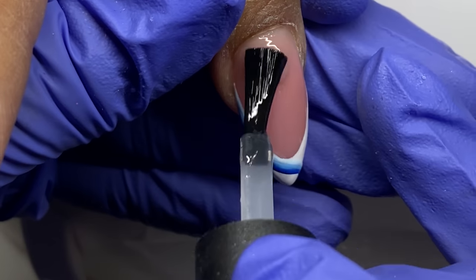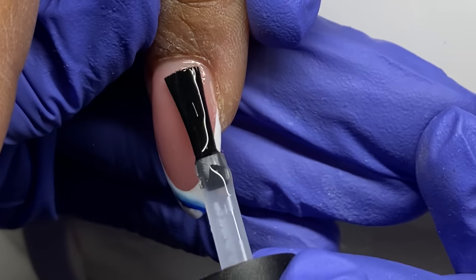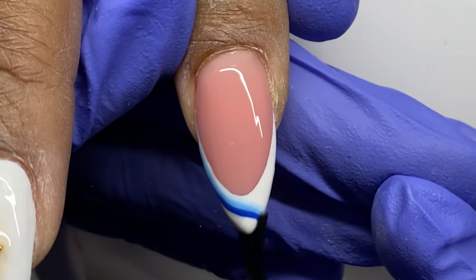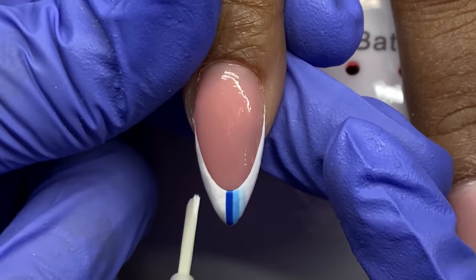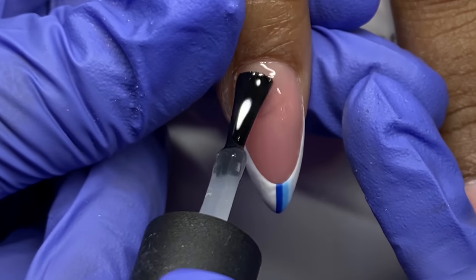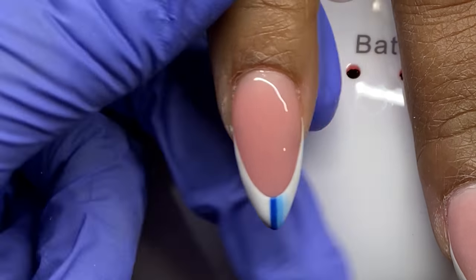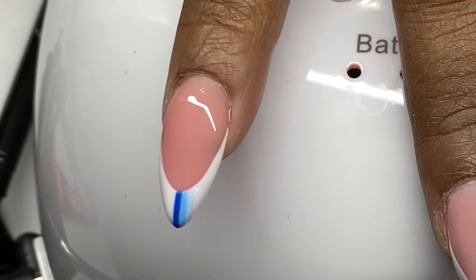And yeah, so I'm taking Young Nails Protein Bond, letting that air dry. But you can also use Ellie's Tack for this process. I just like to do it on the nail bed, especially when I've been working for a while, and just in case my client could have touched anything and added any oils to the nail enhancement, just to make sure we have great adhesion, that our top coat doesn't pull. If you ever apply top coat and it separates and pulls away from the cuticle area, like it removes itself from the nail and it's not even, this will stop all that issue. So either use Elegance Tack and cure it in the light, or Young Nails Protein Bond and let it air dry at least 10 seconds.